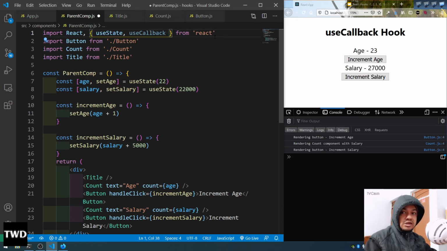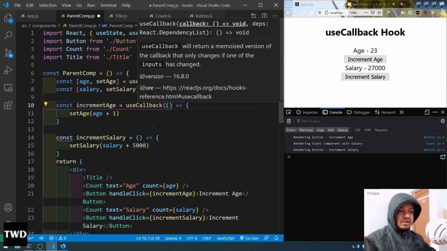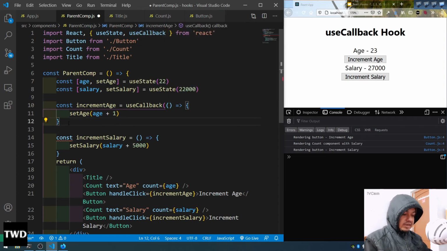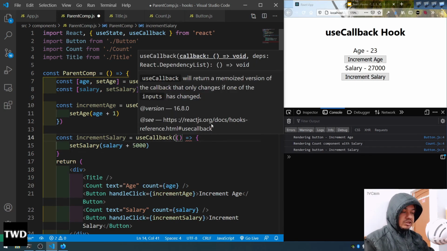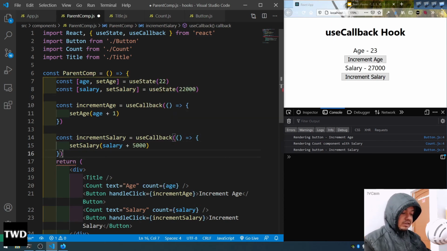We'll use useCallback like this. The increment age function, we wrap it: useCallback starts from here and ends here. Similarly for the salary function, we wrap everything.